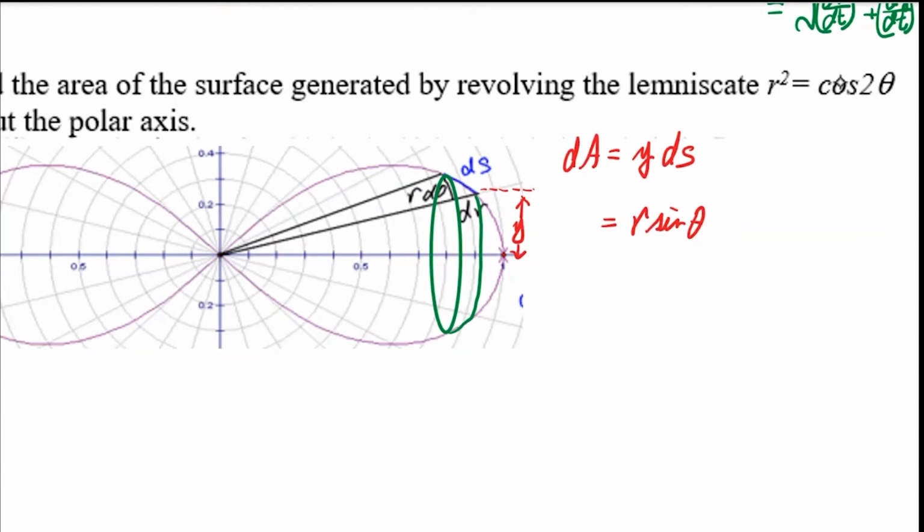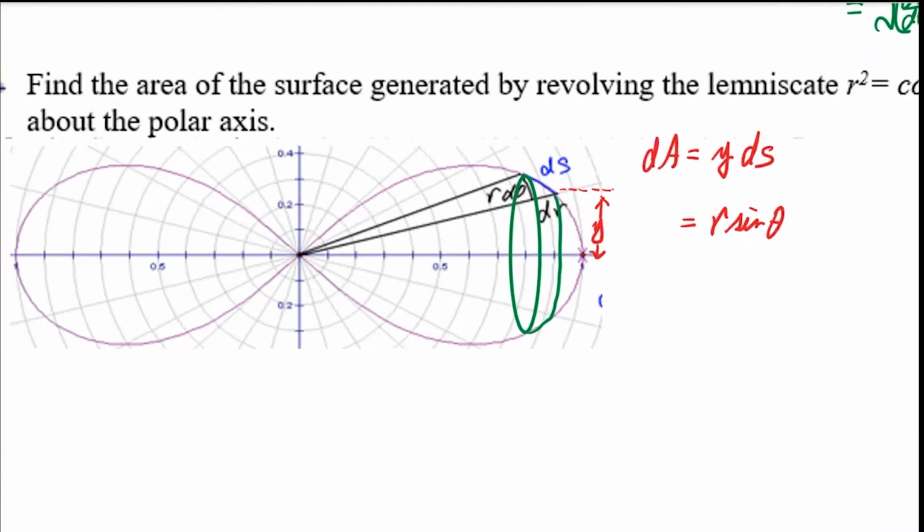Square root of cosine 2 theta, oh my god, right? One thing at a time, good thing happens to those who wait. So we'll come back here to this picture. We're going to find the dr over d theta first, shall we? Let's do that. So here r squared is equal to cosine 2 theta.